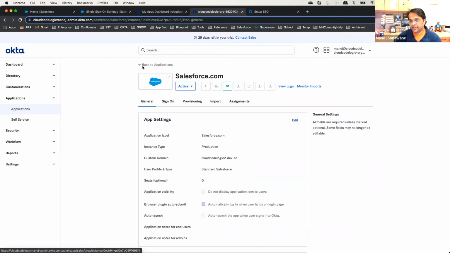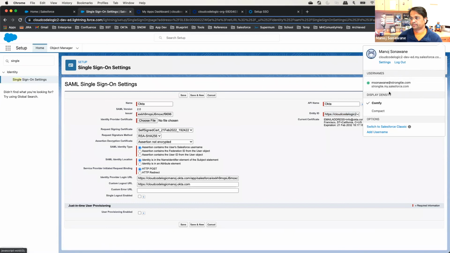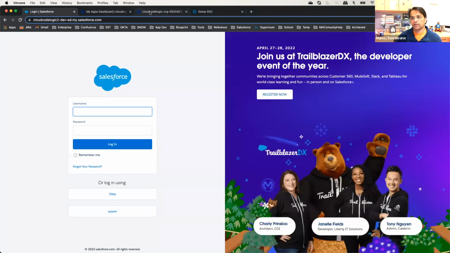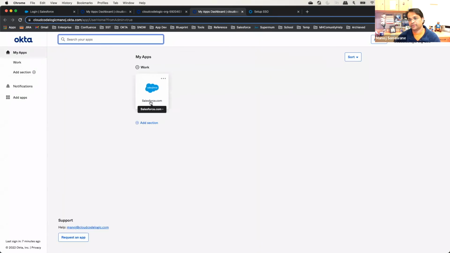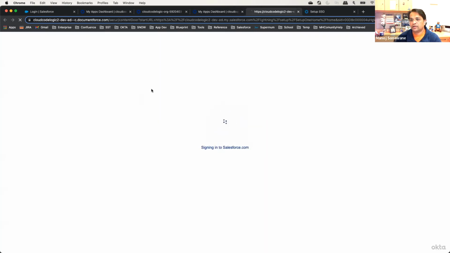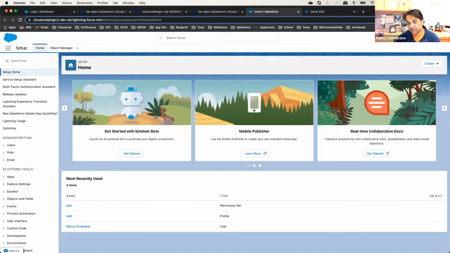So now this app is ready, and I'm gonna log out from this one. I'll make sure it works. So I'll go to my dashboard as an end user. When you log into Okta or any IDP, you will see the dashboard. You can have a bunch of other apps like Workday or other stuff. So they will log in here, and then they will see this dashboard, and then click here. It should take me to my org. So my authentication is working fine.